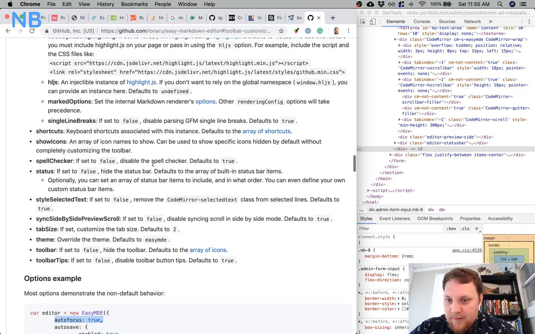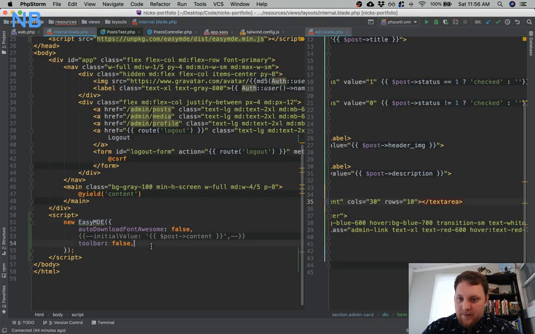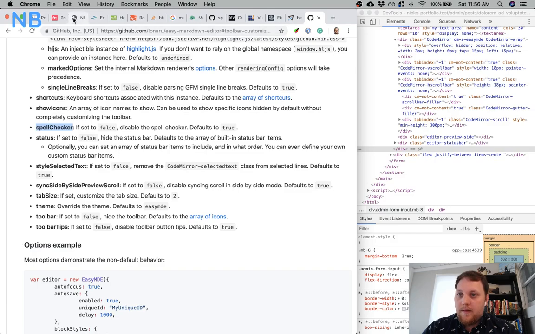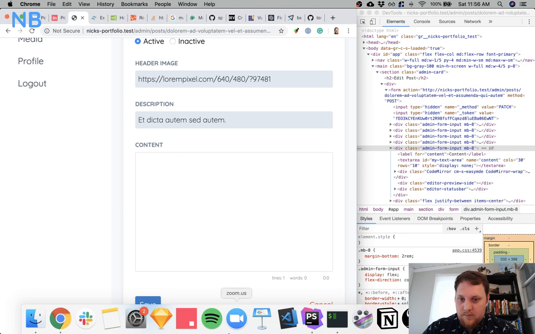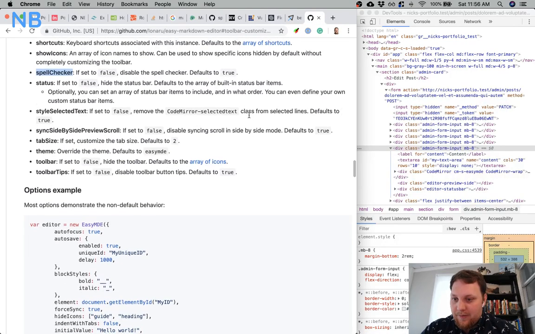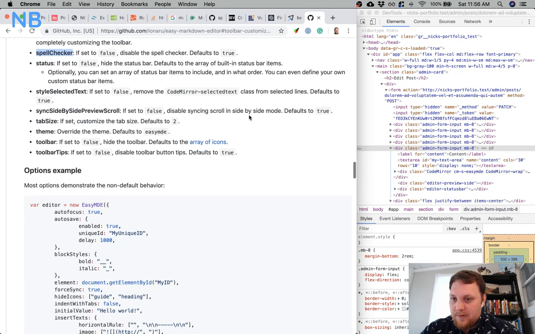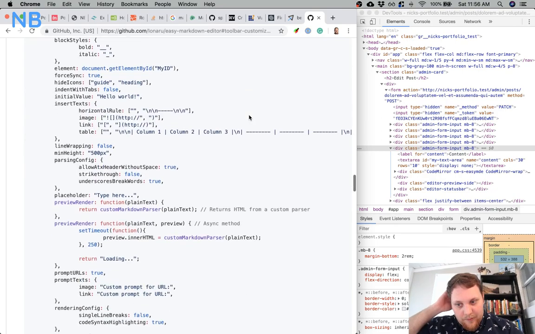Shortcuts, show icons. Turn off the spell checker here. The last thing I can think to try is actually installing the package, but that is very frustrating here.